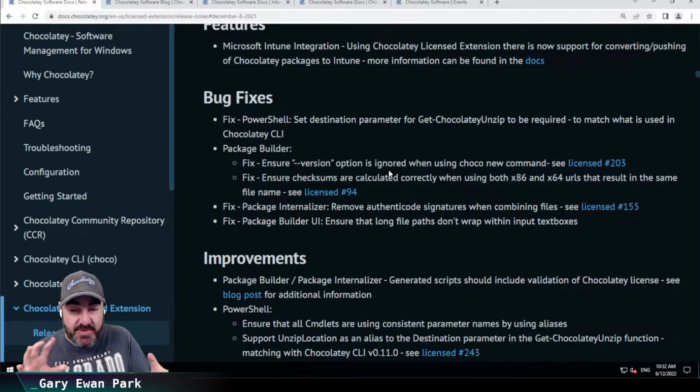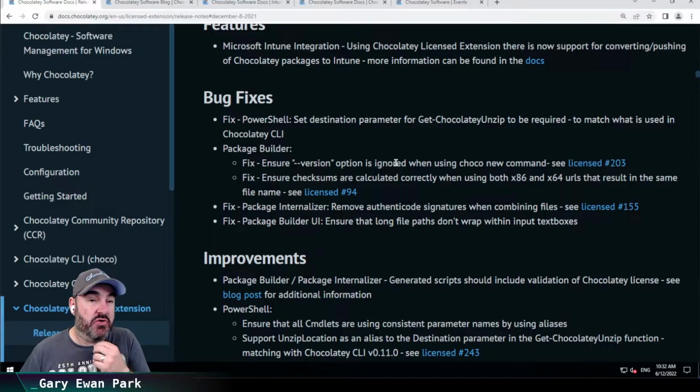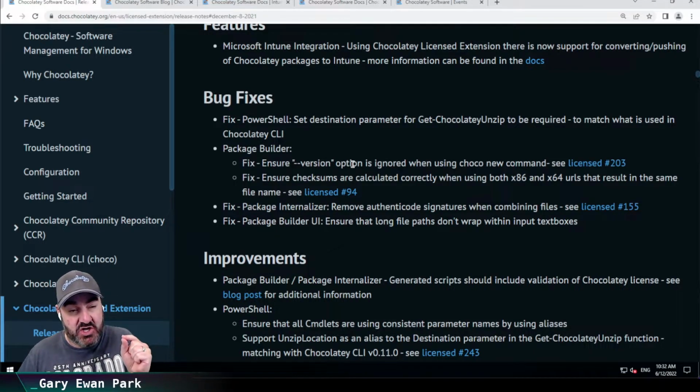There was a mismatch in how that was handled, so that has been correctly fixed now, and you shouldn't see an issue when you're using the version option with the choco new command.